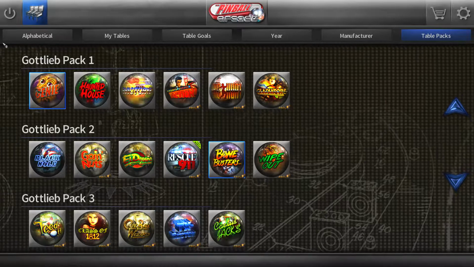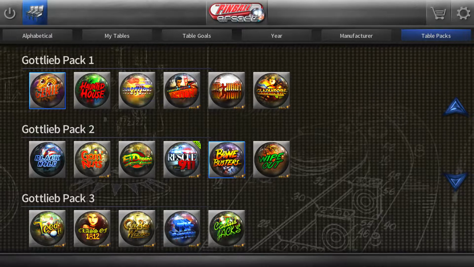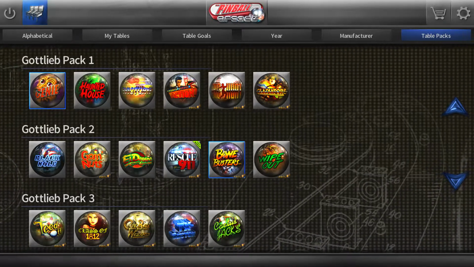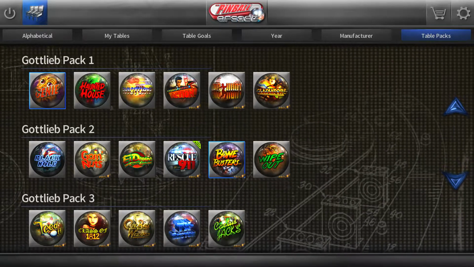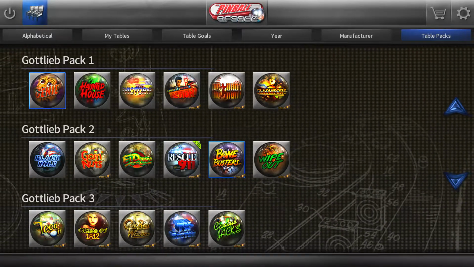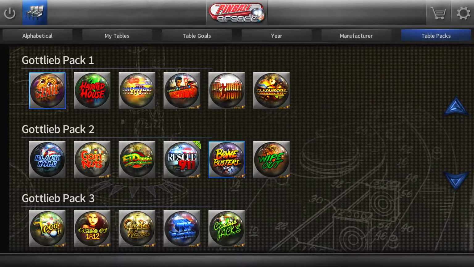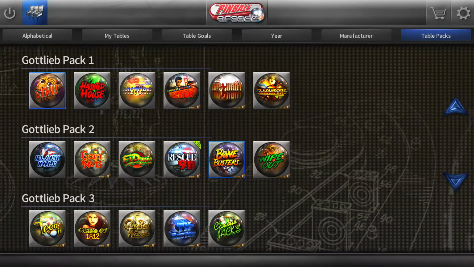So, as I'm sure a lot of you guys know, as of 30th of June 2018, Farsight, the makers of the Pinball Arcade game, lost their long-running license with Williams and Bally manufacturers. So basically what that means was all the Williams and Bally tables of the Pinball Arcade, which I think was about 75% of the tables, they were no longer allowed to sell these tables anymore.